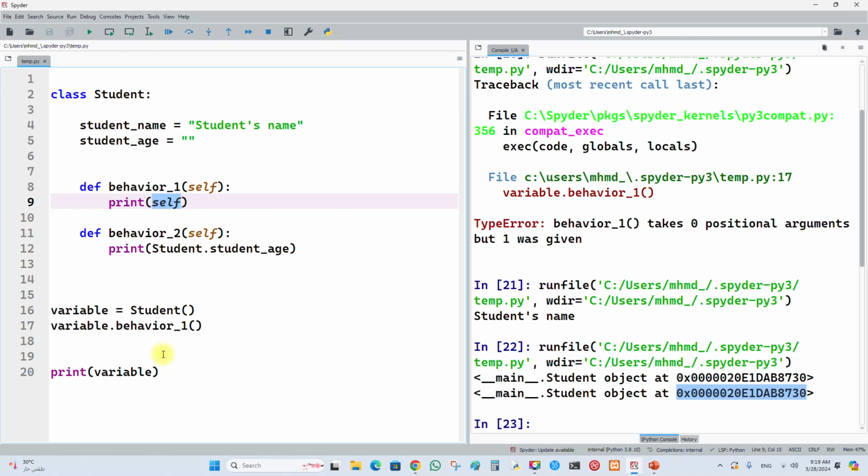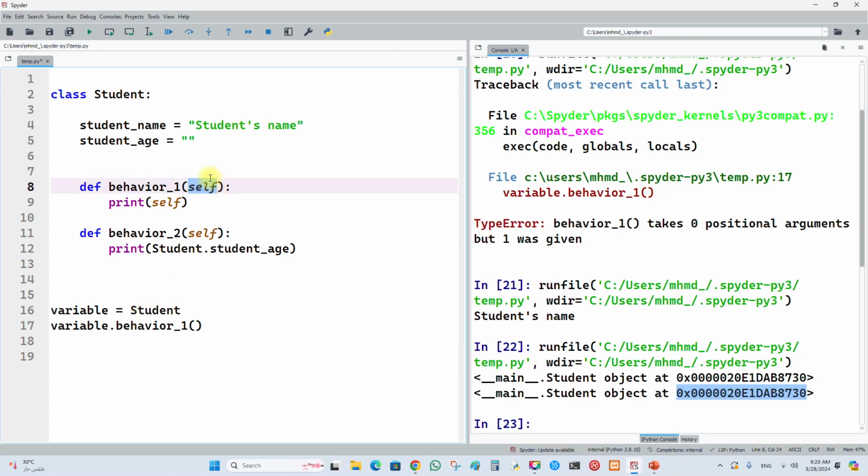And we have said that when we run a behavior from the class, not from an object, it doesn't take anything or do anything except running the behavior or the function.